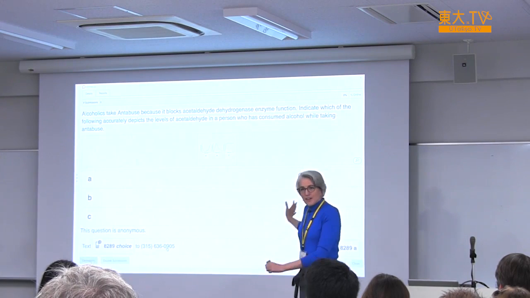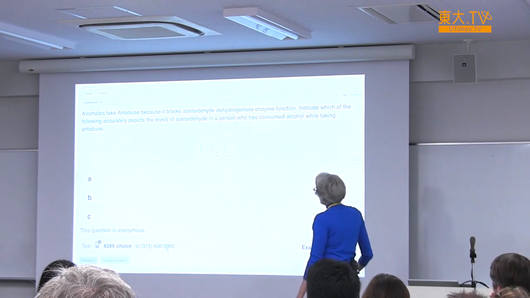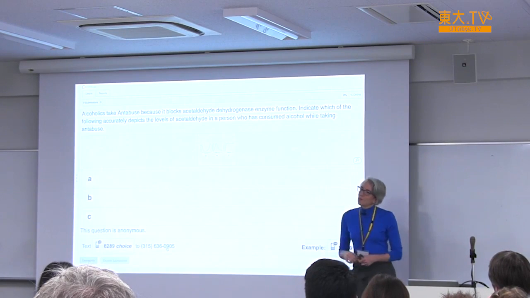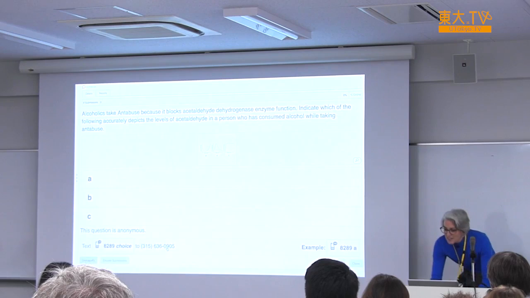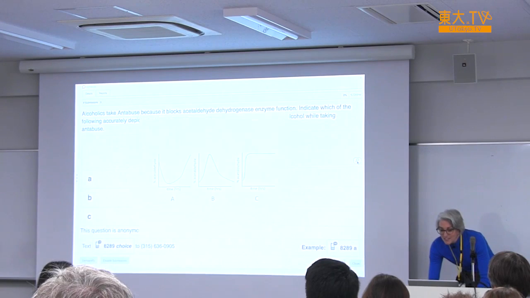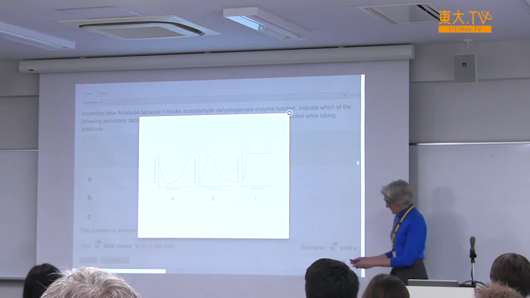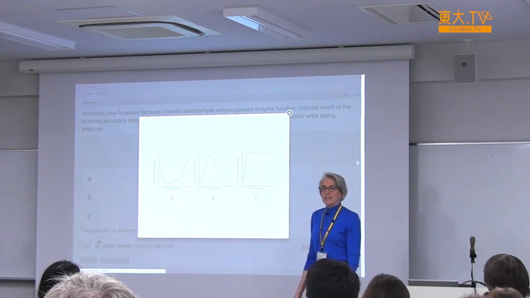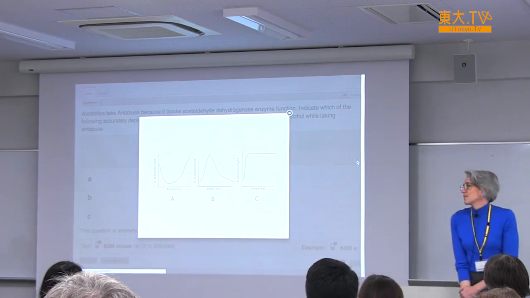So at this point, this is the kind of question I ask students to see, what would that look like? You saw what alcohol looked like over time. So now put yourselves in the place of someone who's taking Antabuse, and I'll make this very large. And this is now, instead of alcohol, it's showing percent acetaldehyde and time in hours. So what do you think it would look like? I usually let students vote once, and then I'll say, turn to your neighbor, explain to them what answer you chose and why you selected that answer.